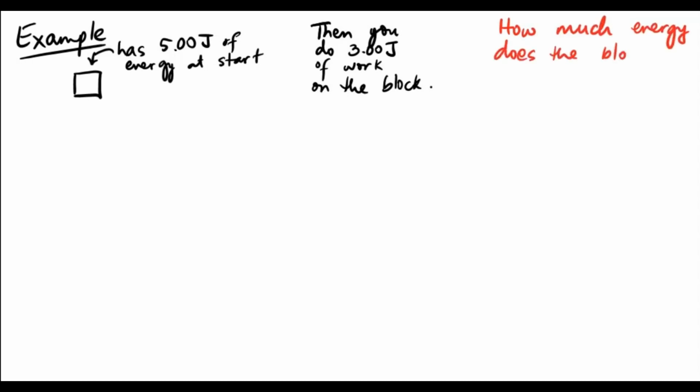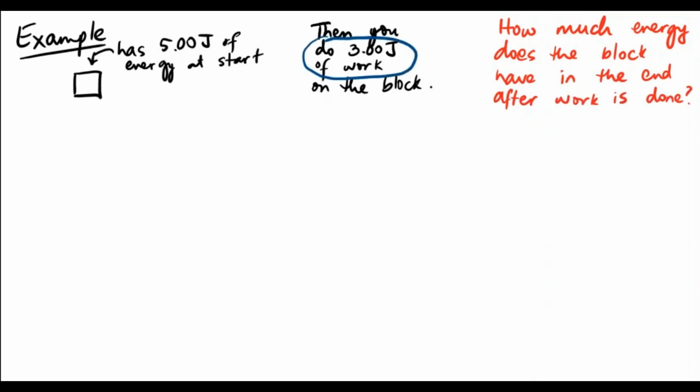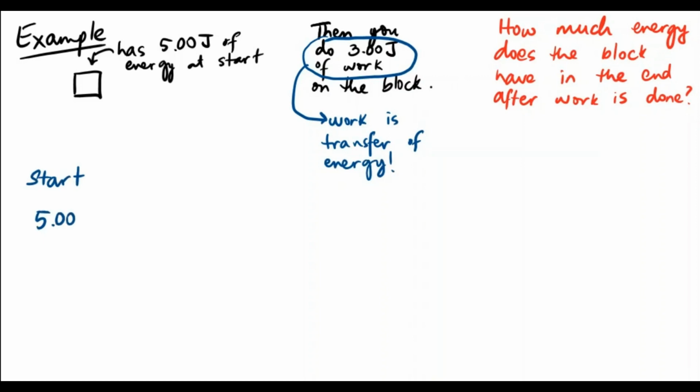So how do we answer these types of problems? We first need to understand what the 3 joules of work means. The 3 joules of work that we have done on the block can be useful in the sense that it can make the object move from its place, give it some kinetic energy, or change its location or position. That's also another type of work that can be done on this block. So let's find the energy that the block has after the work has been done. We add the start and the end energy, and we get a total energy of 8 joules.